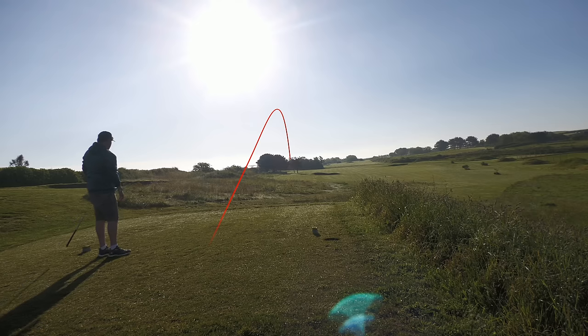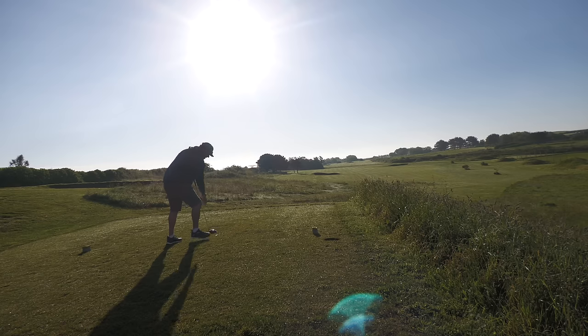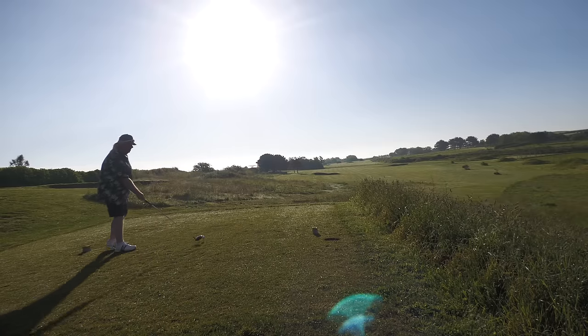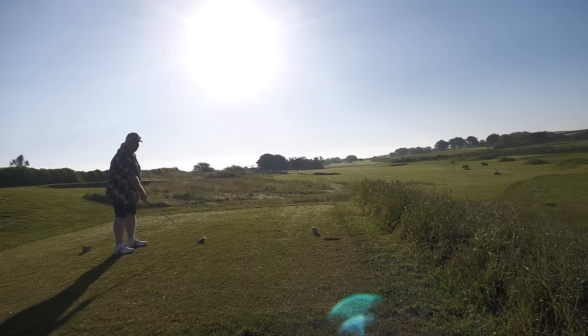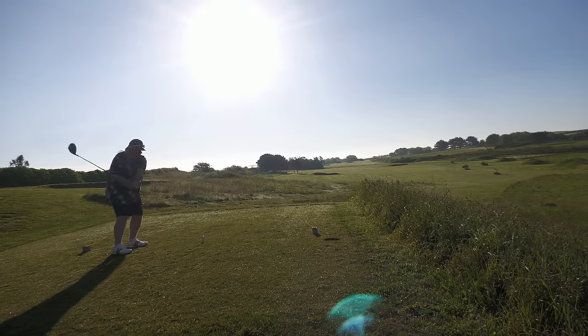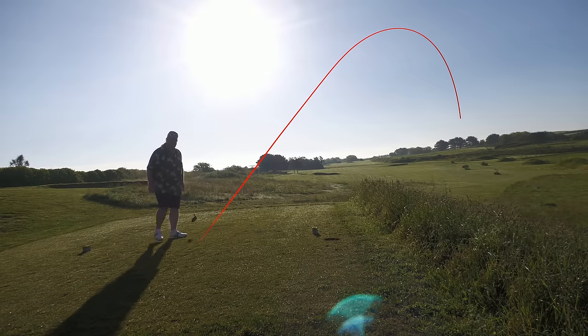I'm going to have to trust you because I can't see into that sun. Just like the left is in the rough up there though. Really good course. It's just a shame logistically — we've tried to come back, then COVID, then weather and all these other things that stopped us getting back here. There's been a lot stopping us. Well, if we're both going to swing right, I'm not going to worry because that's what you're here for today.